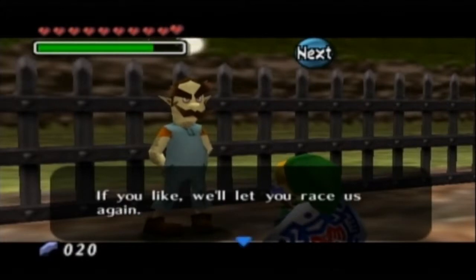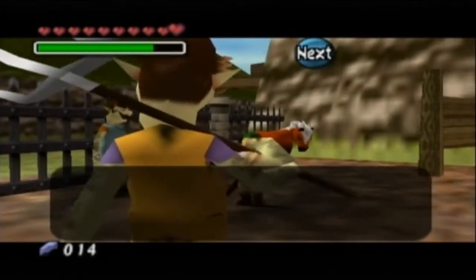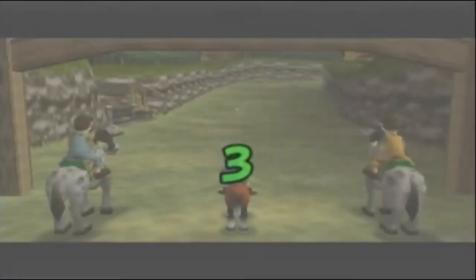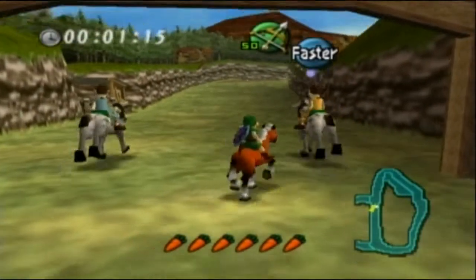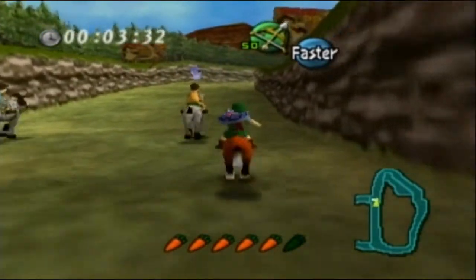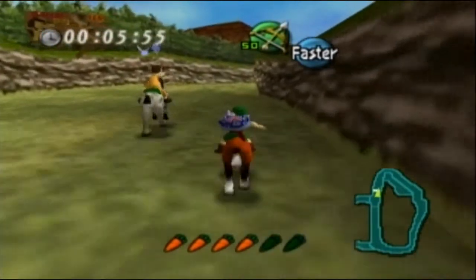Yeah, we win. If you like, we'll let you race this again. Yeah, we'll race him one more time. See, what happened was I used my carrots too quickly. So, Epona just ran out of energy, and that was all bad.